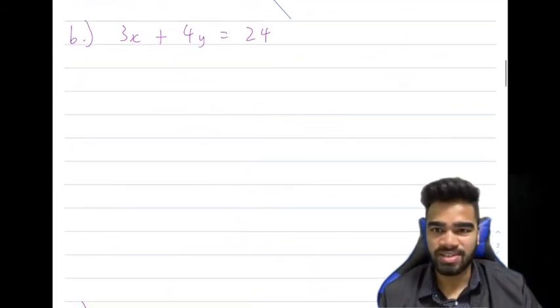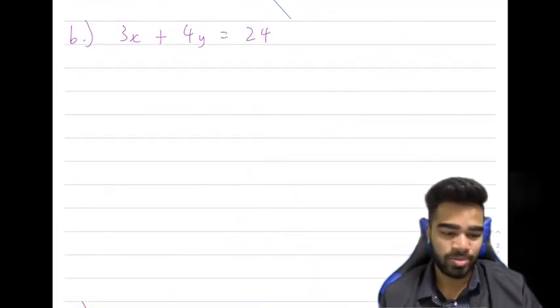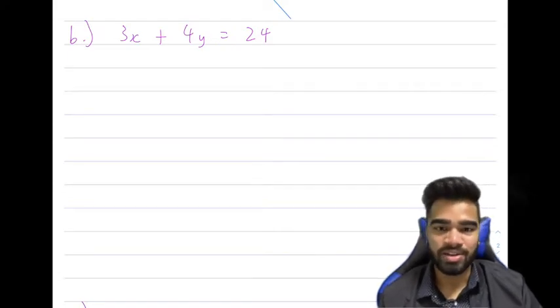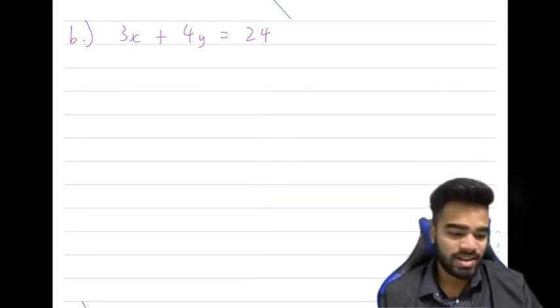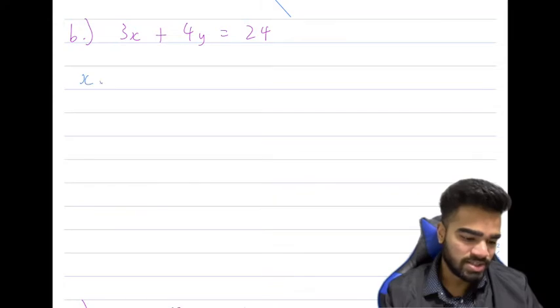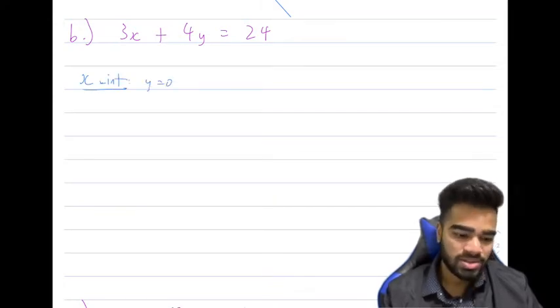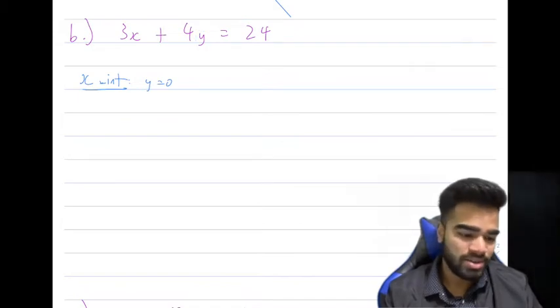I'm sure you guys have done this in year 10, like in 9, and probably ages ago. But I'm just reminding you just in case you forgot. All right, next question. Same exact process. X-intercept. I'm going to go straight into it. What's the rule? Y is equal to 0. So every time you see a y, I can see a y there, you replace it with 0.